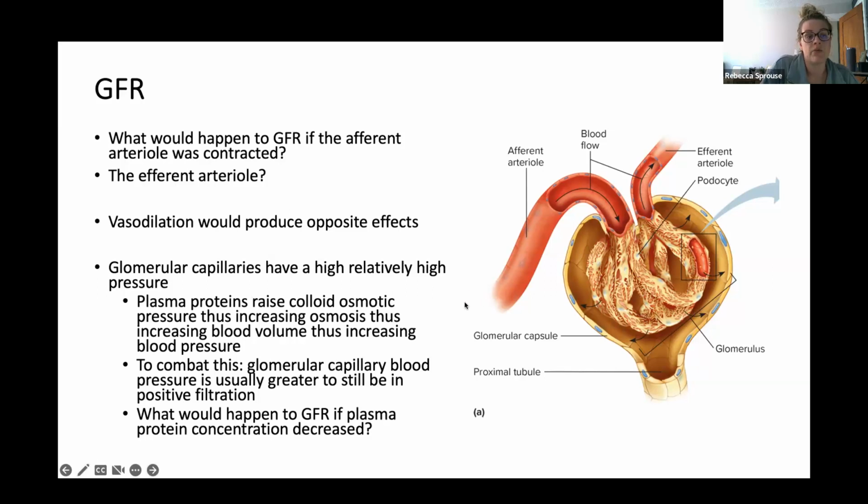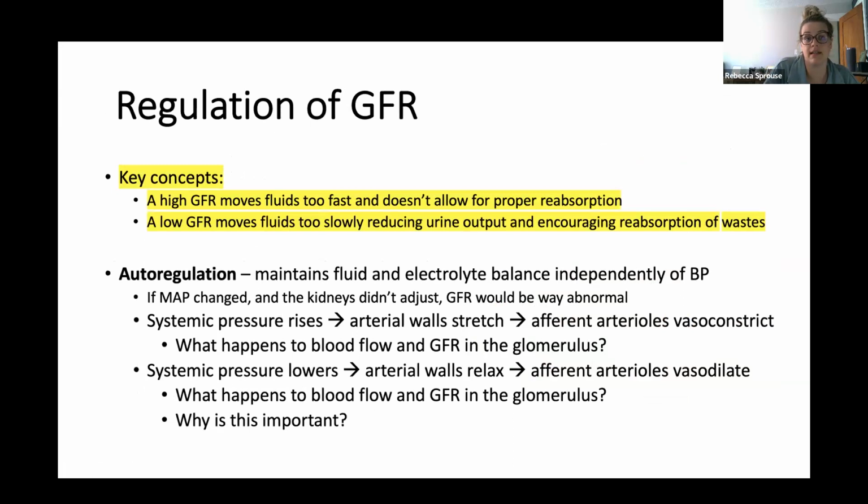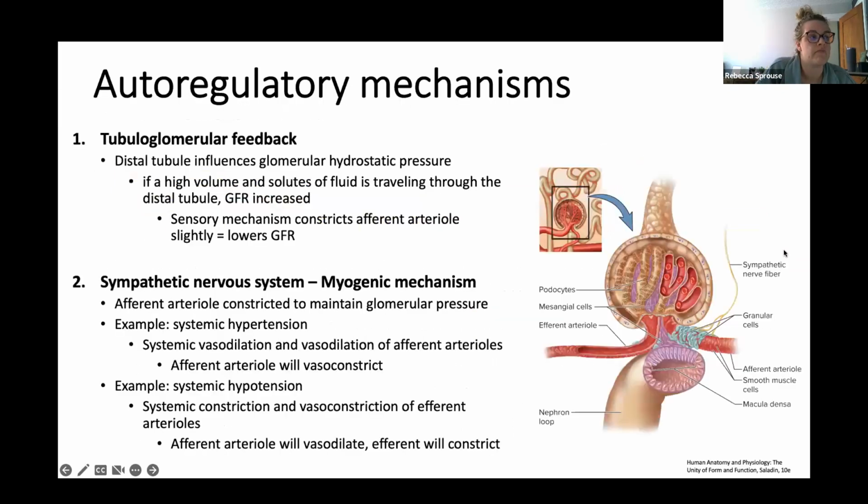If that didn't happen, we would not have enough blood coming into this glomerulus, and our GFR would be severely decreased. We would not have a lot of filtration happening. So basically, you have to think opposite now. What's happening in the body vessels, actually the opposite happens in the kidney. That's called autoregulation. That is how our kidneys self-regulate themselves. No matter what's going on outside in the other vessels of the body, the kidneys will still maintain their job.